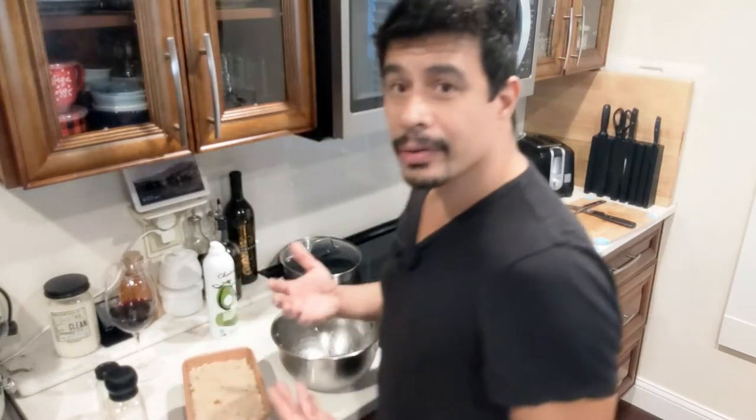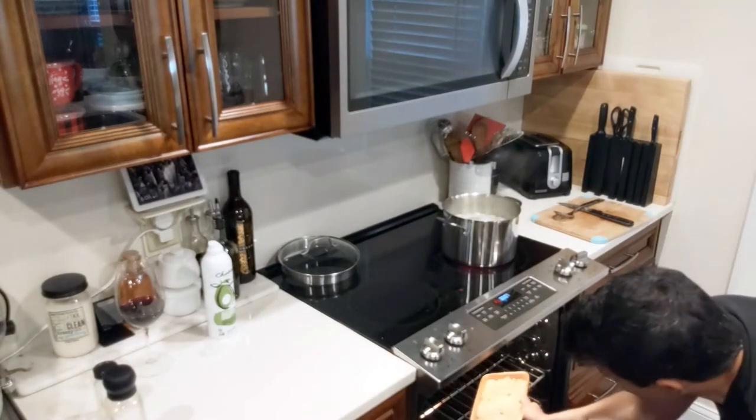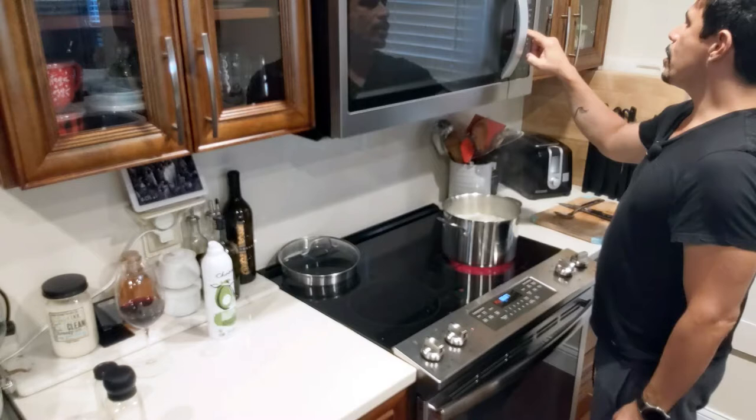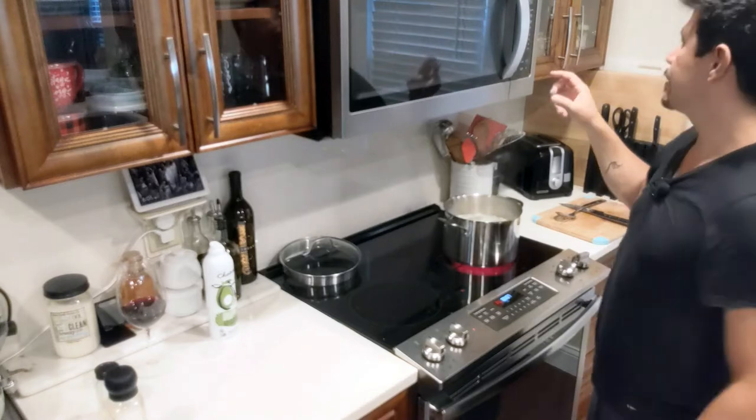I'm going to wash my hands and then show you what it looks like. Here it is in the pan. 350 degrees — I'm going to drop this in. I'm going to set a timer for 25 minutes, because what you're going to do is just check it. When it's getting really close to being done, you pull it out, then you put the sauce on top and throw it back in for like another five minutes or so. Check it about 20 minutes — if it needs to go the full 25, you're good. Just keep an eye on it.